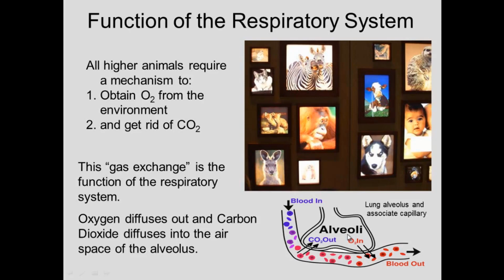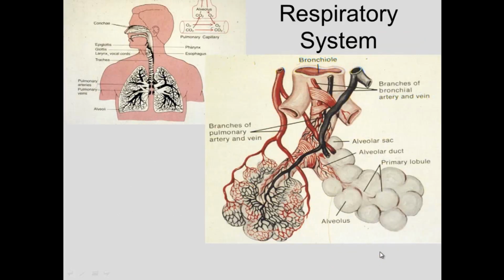So here's the alveolus here. Here's the blood capillary coming through there. So the blood is bringing carbon dioxide rich blood in through there, and the carbon dioxide diffuses out from the blood into the airspace, and oxygen is brought in by breathing in, and that oxygen is high concentration here. It diffuses into the blood space that you can see.